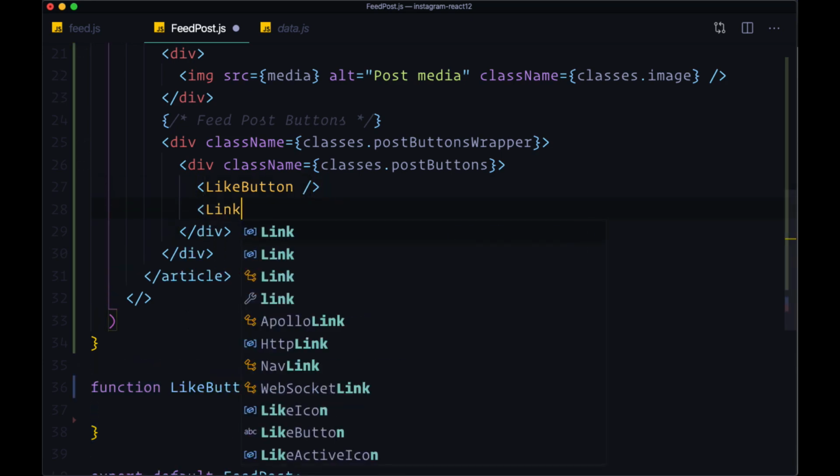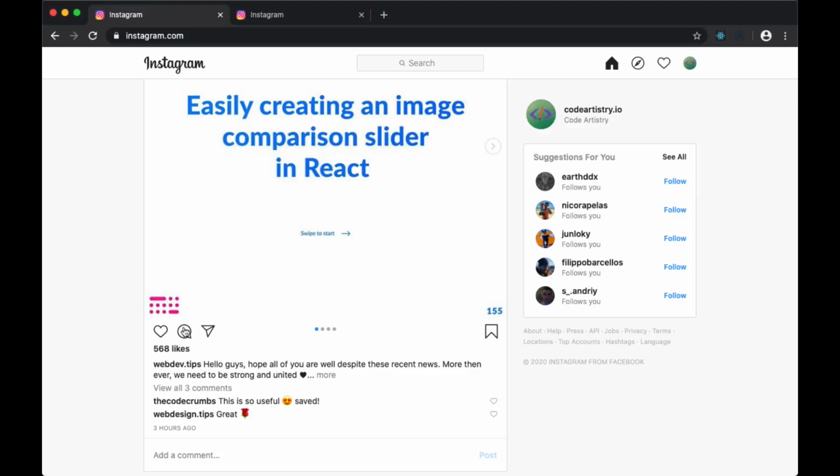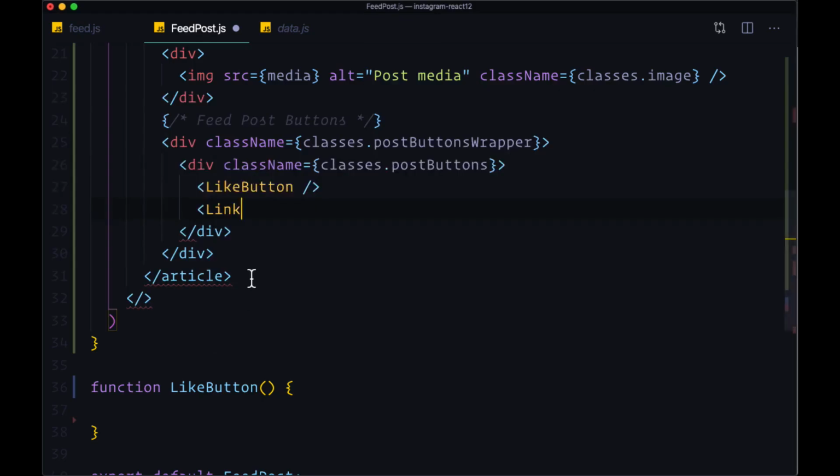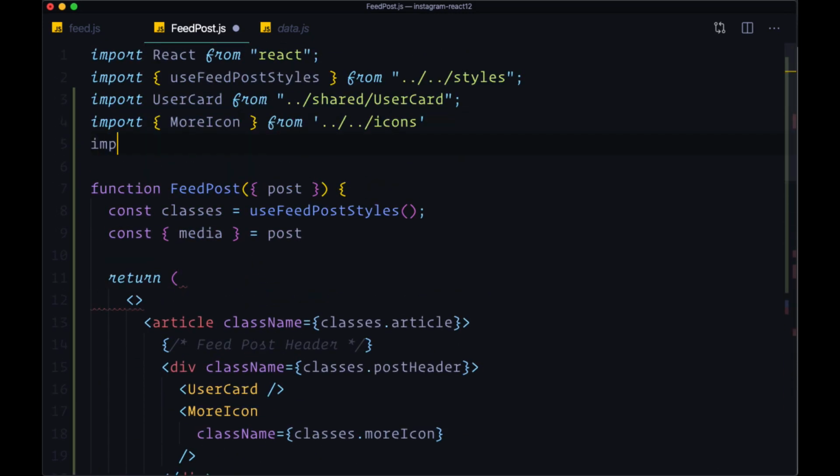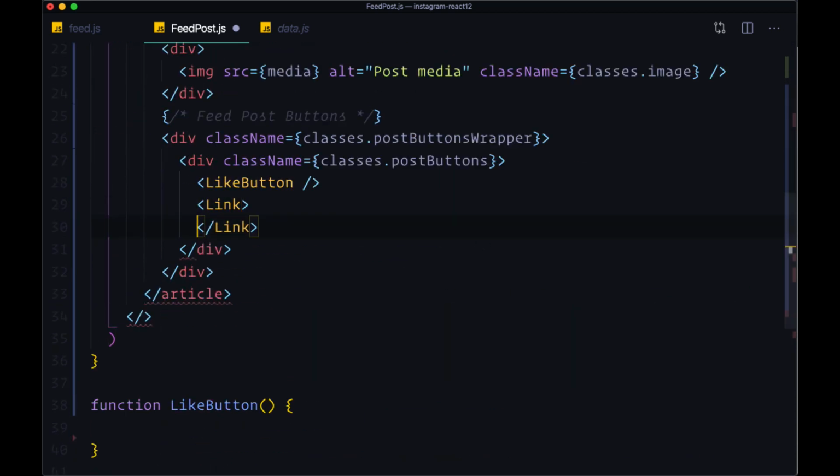Next, we're going to have a link. We want to import a link because when a user clicks on this comment icon, it's going to take them to the comments page. So grab link from React Router DOM. This is going to be to, and we want to go to a specific post.